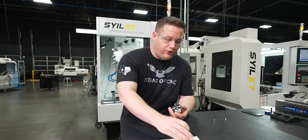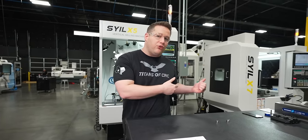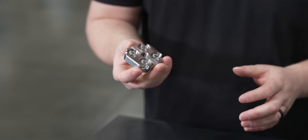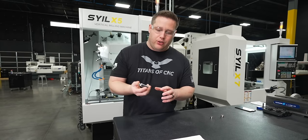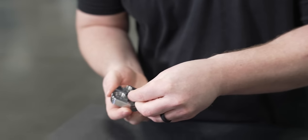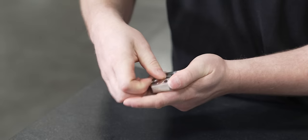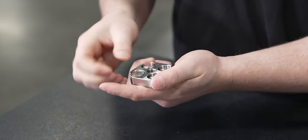So the only thing to do now is to go ahead and install our magnets. Then we can take our tool setter off the table and get everything put together. So on the back side of our movable plate, I put a larger magnet. That way, when this thing has a little bit more weight on it, it won't slide down the panels. So we're gonna go install that magnet, just like that. And as you can see, I put these little cutouts here, so if they get broken or whatever, we can just go right inside and flip them out, replace them.